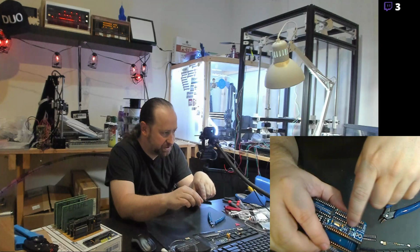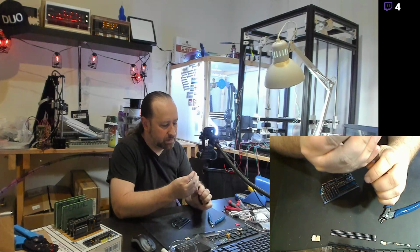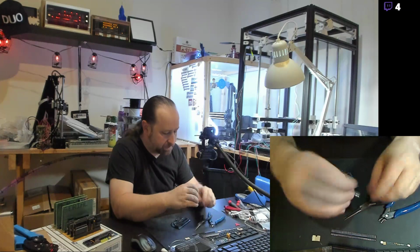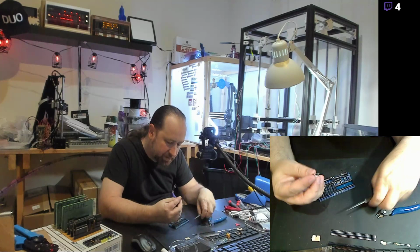And we'll just bend these leads. Get those leads bent up into place so they fit in the holes here on the board. These are actually really narrow. So I need to bend the outer legs back in really tightly.